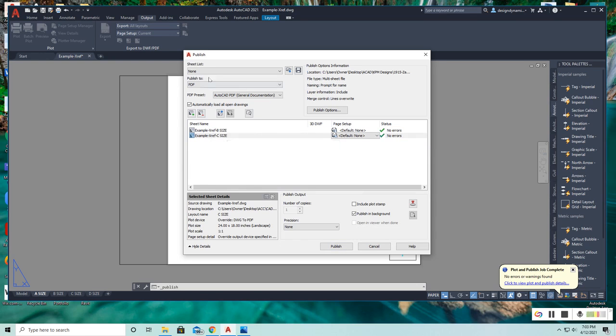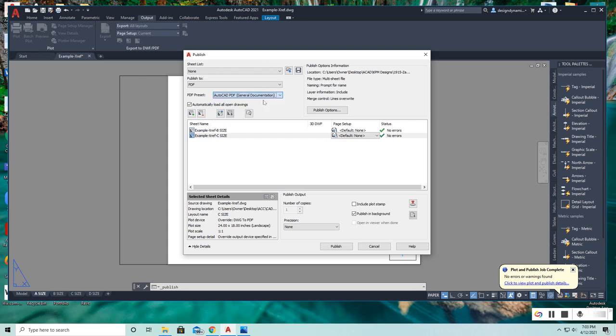Okay. At the top is the sheet list. We don't cover that in this class, so that would be in maybe an advanced class. Publish to, you have these basic options. And yes, most of the time I do a PDF. The same thing is here. Do I want it general? Do I want a high quality, the smallest, the web?